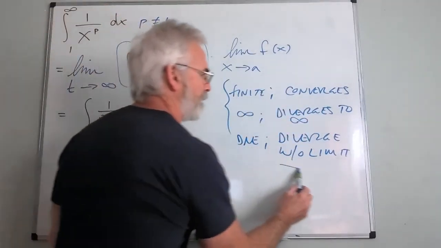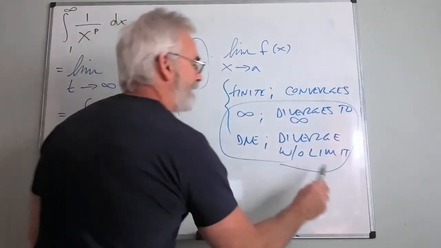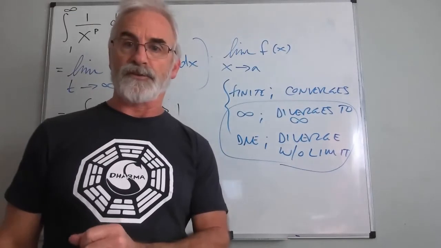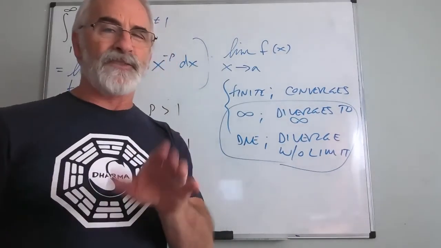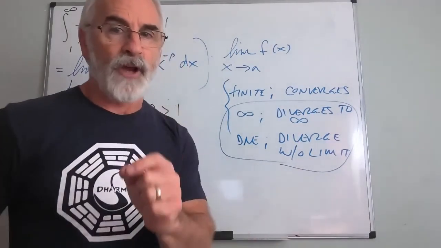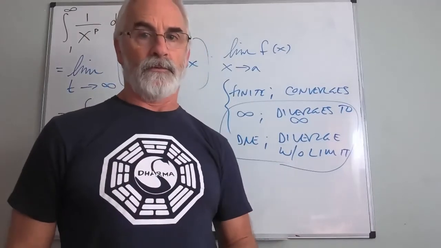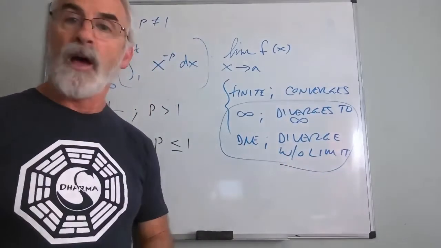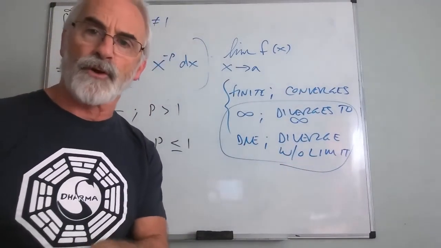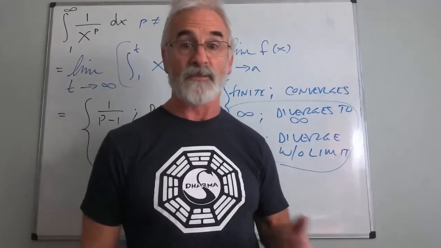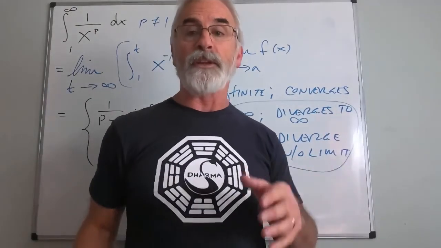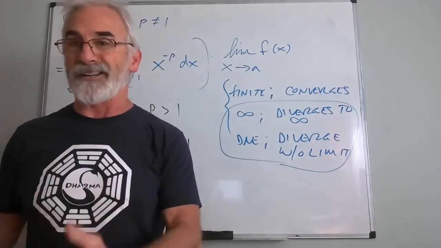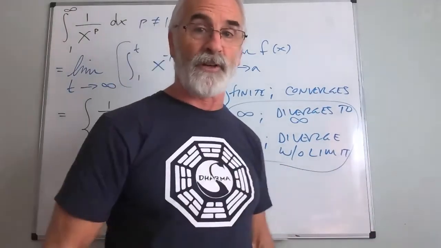And it turns out in the long run, we will be less concerned over time as to the nature of the divergence. Basically, as we go on and on, things converge or they don't. If they don't converge, they diverge to infinity, or they diverge without limit. But we will be less concerned down the road as to the nature of the divergence, just that it didn't converge. Because we're only interested as we go on in answers that converge, because those are going to be the only ones that are actually useful to us in real life to answer questions.